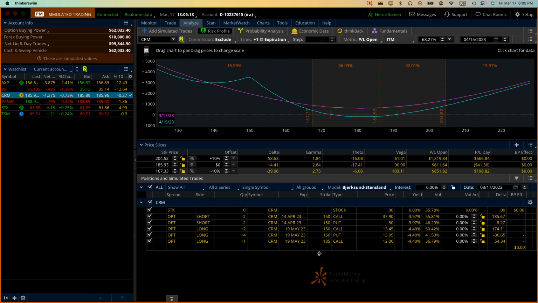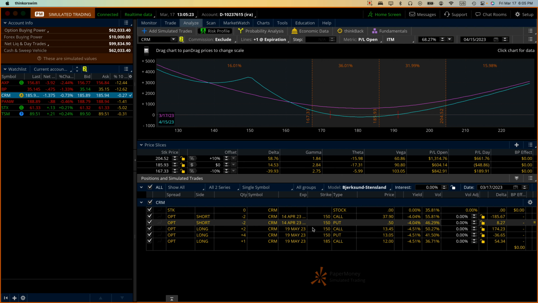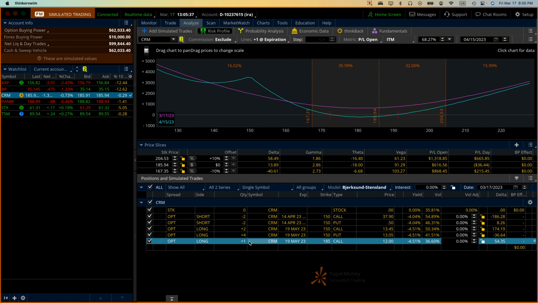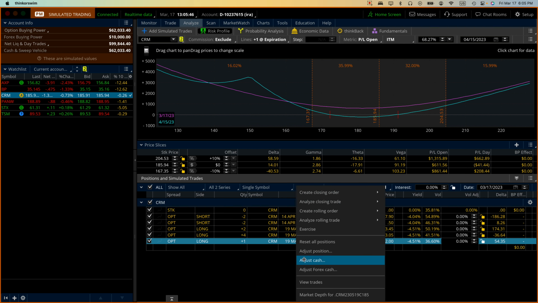This is our trade. And you can see that I already did a roll up on this one here. It's 185. See that? A roll up. What did I do? Well, I had 4 calls, but I obviously sold one and rolled up the other one. And can we roll it up even further? Yes, why not? You can roll it up to 190. Analyze rolling.